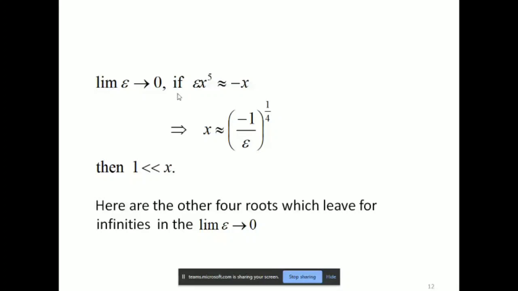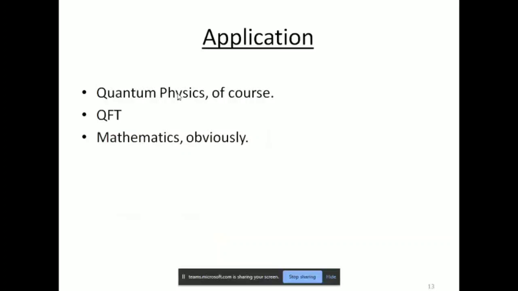Okay, the applications of this perturbation theory are in quantum mechanics, of course, QFT, and mathematics, obviously. But here I want to focus on something. What we got in the second case is actually a diverging series. And we also know that if we sum a divergent series, that is the most nonsensical thing to do, because we know the answer to be 0. But actually, mathematicians as well as physicists are happy to see a diverging series.